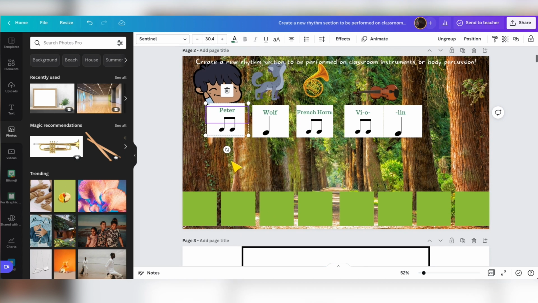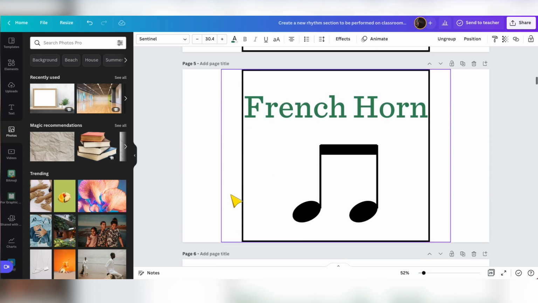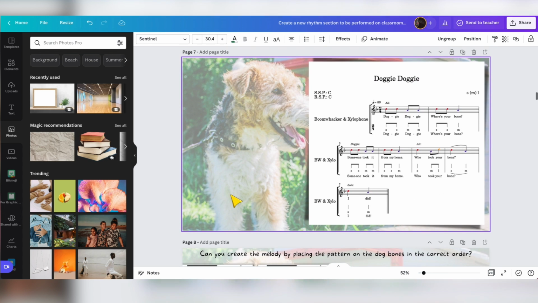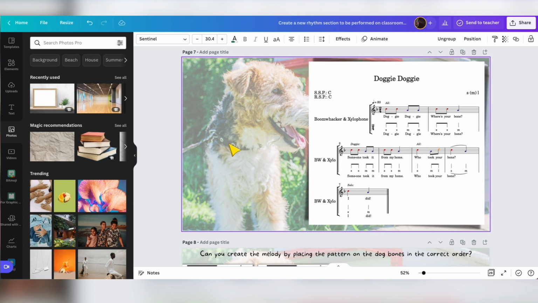And that's how I created this little interactive activity. I'm going to go by this for right now and come back to it. When I'm creating a manipulative like this, I might create this in Flat, which is not free. There is a free version, but to get the Boomwhacker colors, that's in the educational version. And then, of course, the background was just, again, finding a photo of a dog.